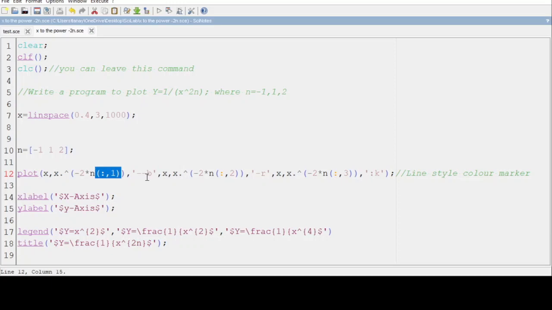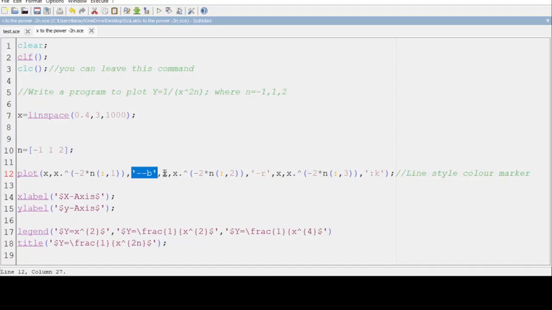Now the second, be very careful where you give the comma sign, okay. This comma sign: this is x, first element, first the x axis, then this is the y axis, after that comma, this is the style or marker of that particular plot.